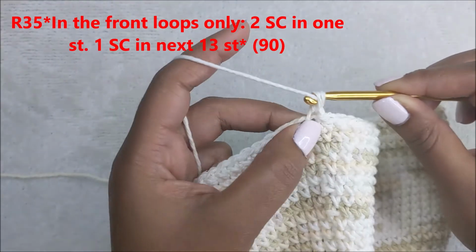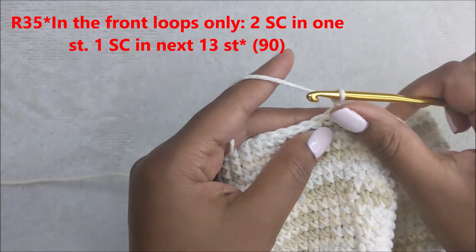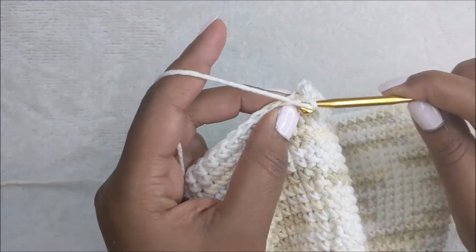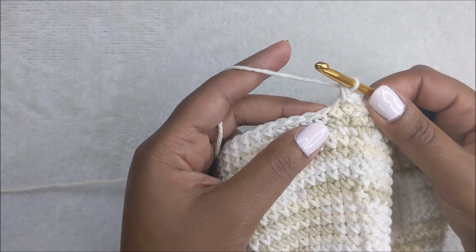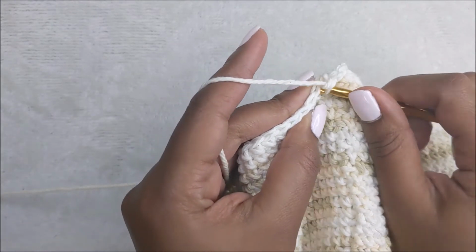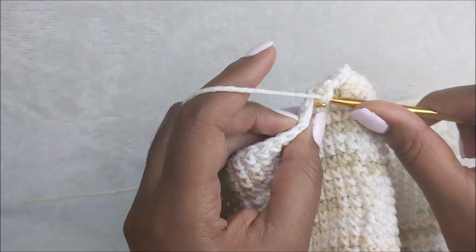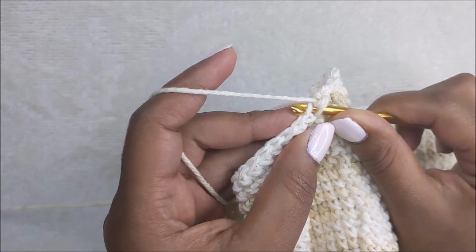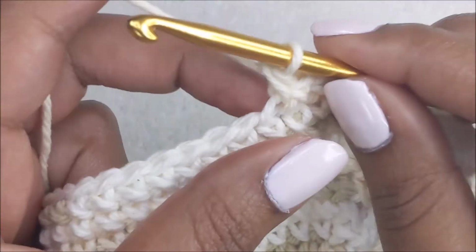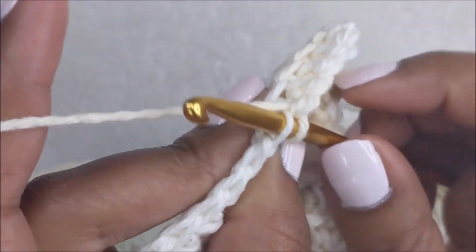So in that front loop, I'm putting 2 single crochet. So always start with the increase, and then in the next one I'll put 1 single crochet just in the front loop, and I'll be putting 13 single crochet between each increase. So that's 1, 2. I hope you can see. 3. Let me zoom in a bit. Okay. So with the stitches facing me, I only want to pick up the front one.